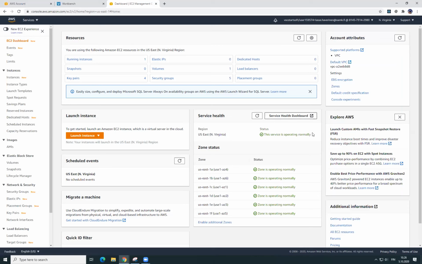And then they are showing what is the level of this service, what is the service health of their data center, is it operational?